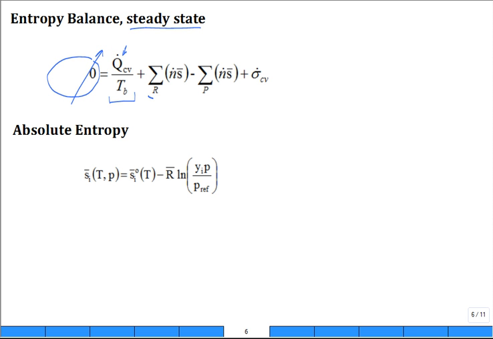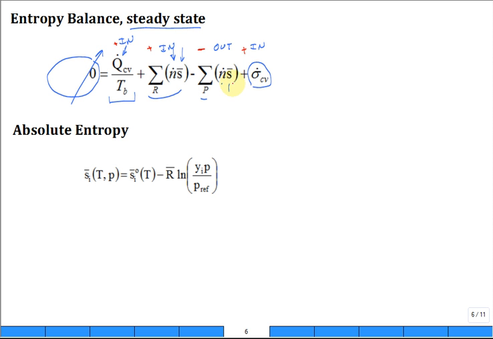You have all of the reactants coming in, the molar flow rates and the molar entropy, and the products are all going out, the molar flow rate and the molar entropy. And if there were some irreversibilities, it would be a source of entropy, or entropy generation, inside the control volume. So I like to write this as an in, and in, and in, and this one is an out, and the out has a minus sign in front of it. The rest are plus. All right, so that's our entropy balance equation.